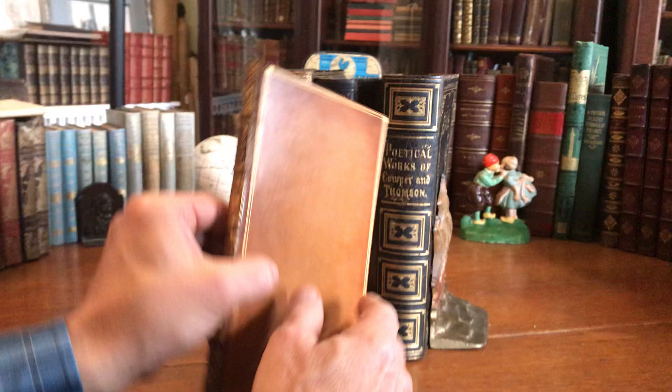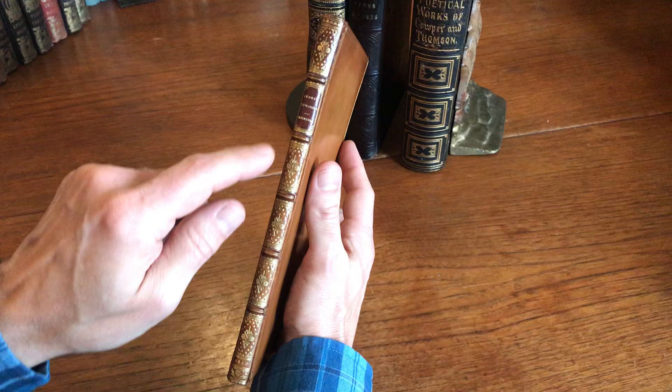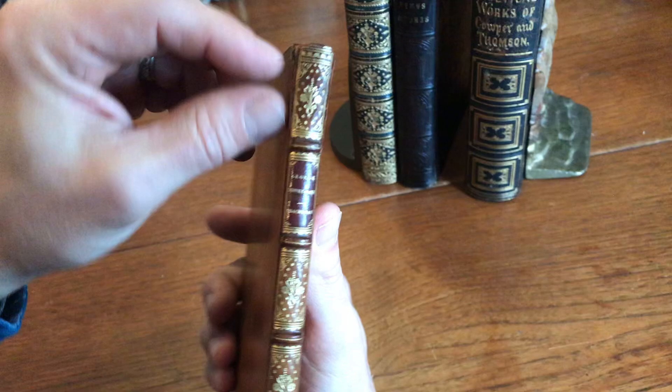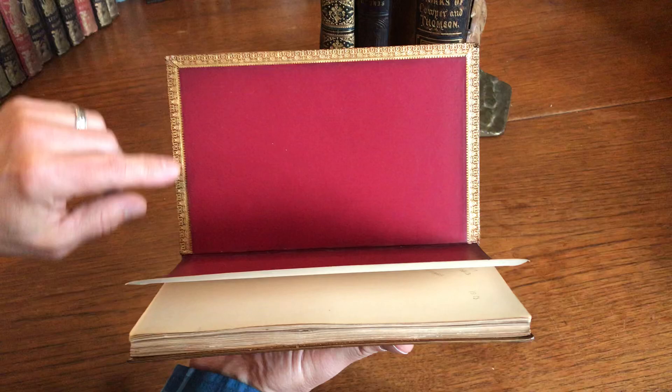Let's take a look at a beautiful mid-19th century book. It's in period full calf with this splendid spine, ornately gilt, decorated in compartments with raised bands, dated 1840 at the base of the spine, with a contrasting title label here. The boards have slightly bowed and the joints are splitting a little bit near the head of the spine — they stop right about here. The binding still remains very firm, sound, tight, and clean.